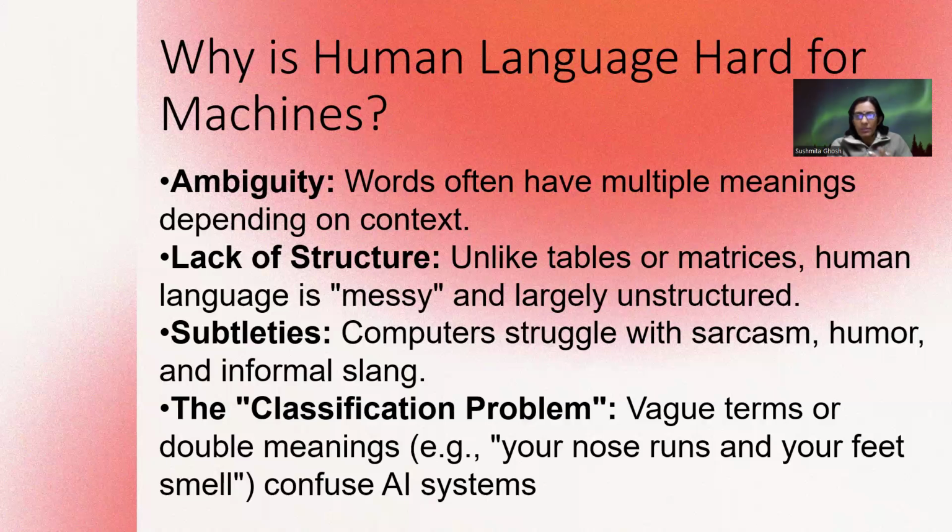Okay. And of course, vague terms, where a word like run or runs could be talking about a nose running, and it could also be talking about a person running on foot, right? So meaning is related to a lot of factors, a lot of places. So there are a lot of things which a language classifier or a language understanding model has to take care of. Otherwise, it will not be able to give me the correct output. Okay. So that's why it is difficult to work with human languages as such, whether it is Hindi, English, or whatever it is.